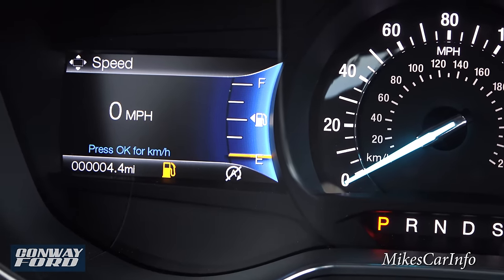Let's put it back in park. This is your electronic parking brake — push it up to engage it and push it down to release it. Then there's the stop-start feature: you can turn it off with the little off button, but normally — depending on climate control, conditions, and seat belt status — it will actually turn off the engine while you're holding the brake. As soon as you let go of the brake and push the gas, it starts right back up seamlessly. So if you test drive a vehicle like this and it turns off at a stoplight, that's what it is.